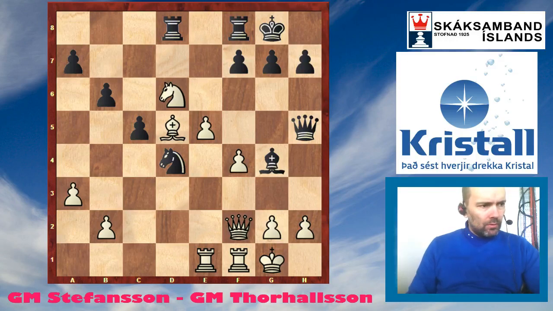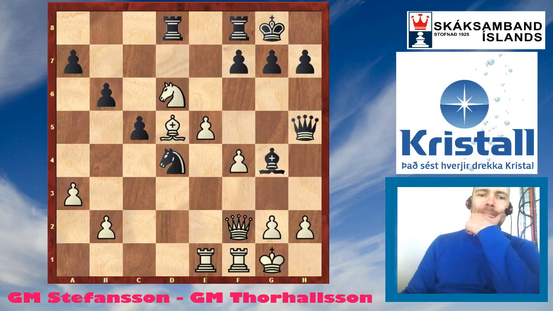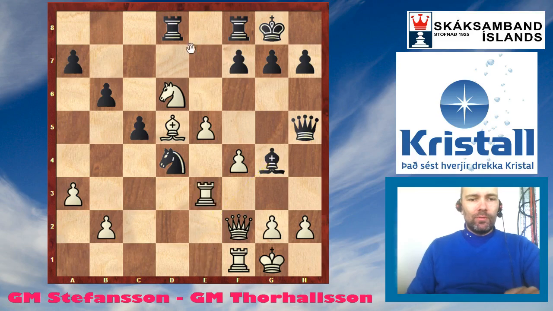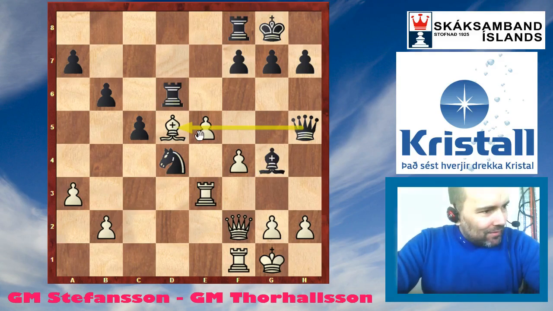Played rook e3. Oh my god. Queen h5 had a threat, which Hannes overlooked. Oh my god. That's the thing. He's really good. Okay, queen h5 looks like this is a threat. But the big threat is really take on d6 and then take d5.